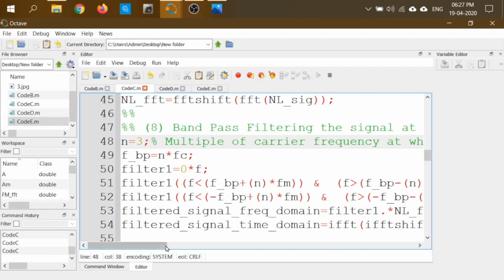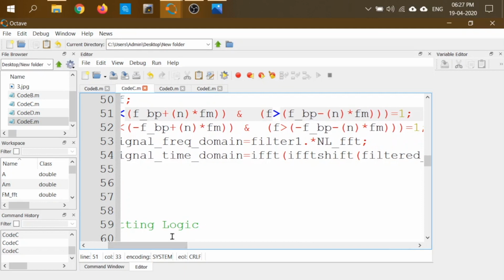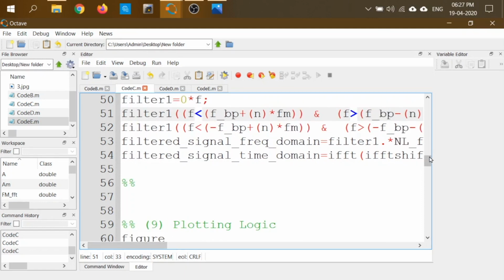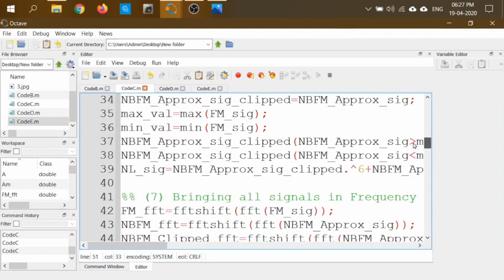You can check these equations also for your code if you will write some. Then I have brought the signal, then I have applied this band pass filter in frequency domain, then I have filtered it in time domain by applying inverse fast Fourier transform and IFFT shift, and then I have applied the plotting logic. So you can understand this code on yourself, and if you have some doubts, you can always post them in the comment.